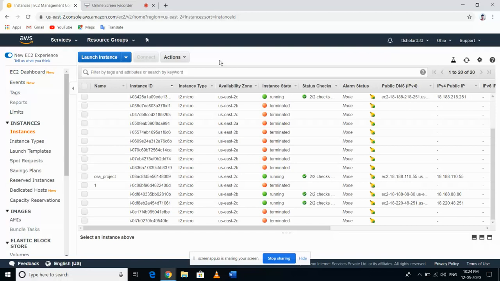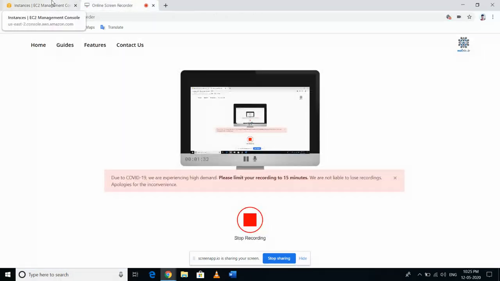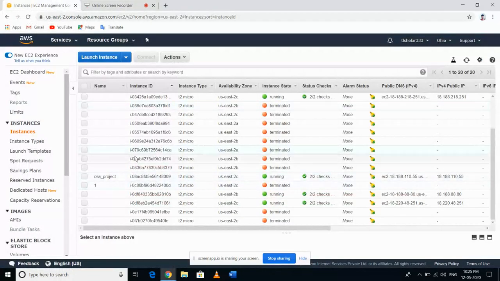So AWS will create another server for you automatically using the auto scaling feature. It will automatically create another server when the load on the server goes above 500, and it will also delete that other server when the load gets below 500. So let's see how it works. I will give you a quick demonstration.